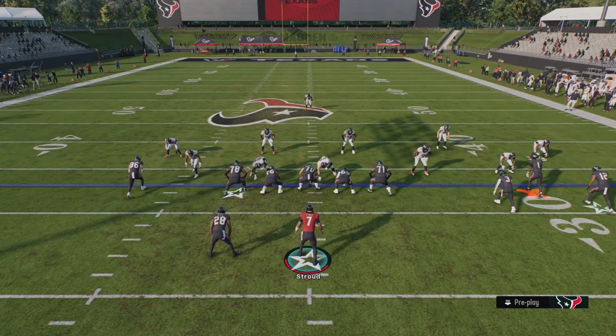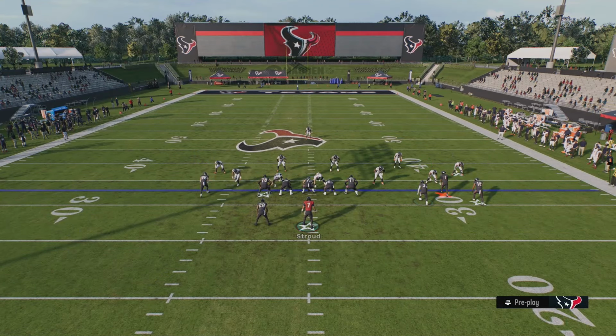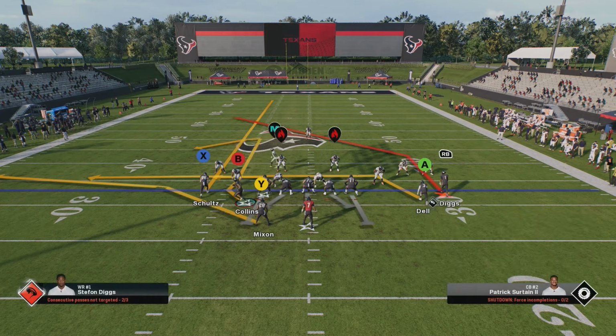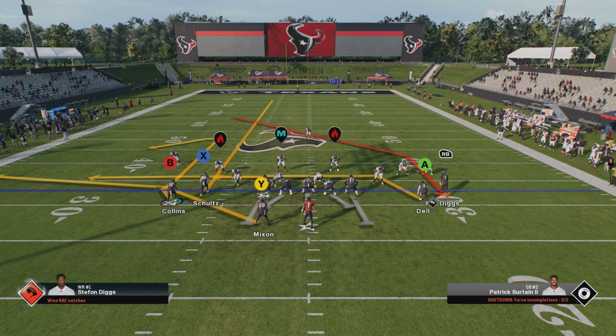All right, let's go ahead and talk about man coverage. There's a cover 1, a cover 2, and a 0 blitz. Now I'm going to show you that the post route can still get open against man coverage. So let's do the setup again, because it is still a true one play beats all. Now obviously the comeback route destroys man coverage, so that is one of the best checkdowns. But as long as you have a good route runner or a speed mismatch.